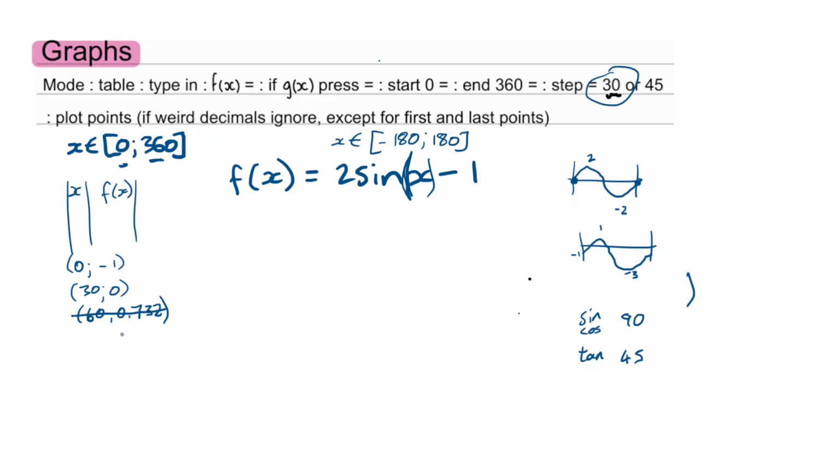And don't forget that you can scroll down. Sometimes people think those are the only 3 points that you get. You can just scroll down and you end up getting all the points that you need from start to finish. If the graph is from 0 to 360, then it's not really helpful to get in the habit of doing your graphs like this, because the whole graph's going to be happening on this side. And so look at what the domain is. In this case, it's 0 to 360. So a really quick rough picture of that.